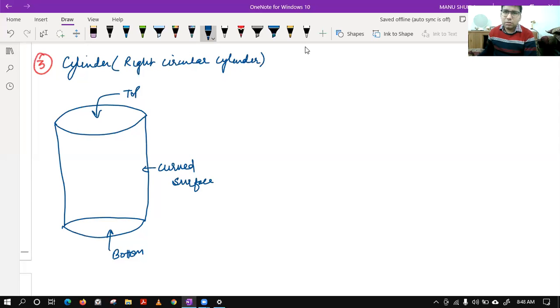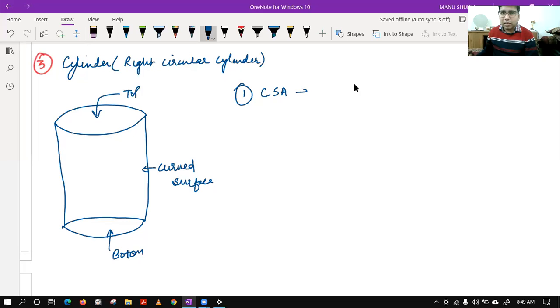I think we have done in visualizing solid shapes how you fold a chart paper in a curved shape and obtain a cylinder. Yes, class? I think we did this in the last class. So this is the shape in front of you. Now the question is how to find its parameters. The first one is not LSA, because it is not a plane surface. It is a curved surface. So we call it curved surface area.